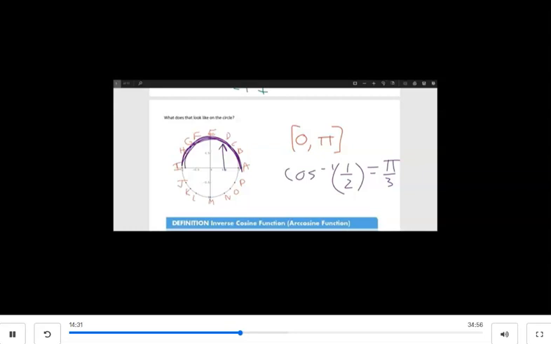But you know and I know that there's another part of the circle that has the exact same cosine. But the cosine inverse function has a range, and that range is from 0 to pi. You can't give me any other answer but between 0 and pi. Otherwise, you're wrong for the cosine inverse function. Because if we can have more answers, like this one down here at 5 pi over 3, or you can call it negative pi over 3, it suddenly isn't a function anymore because you have too many values and it fails the vertical line test.